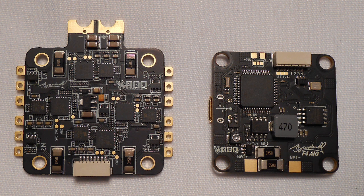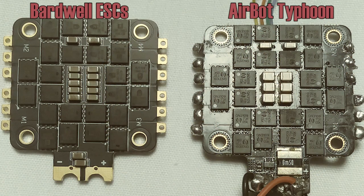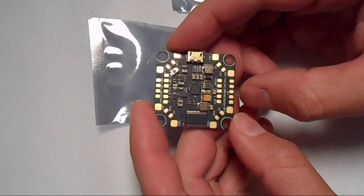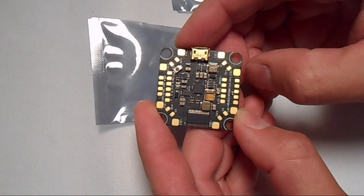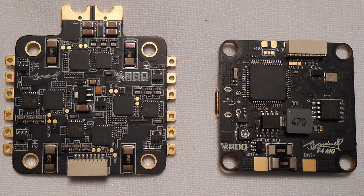So this seems like a cool combo — I can't wait to try it out. Joshua Bardwell knows his stuff, Race Day Quads knows their stuff, and I've been waiting for Joshua Bardwell ESCs. I honestly had no idea they'd be priced this cheap. When you look at them they look really similar to the AirBot Typhoon 4-in-1, and those performed great for me till I destroyed mine. So stay tuned, we'll see how this stack works out on my new build. I've got so much stuff going on with this build that I'm probably going to have to separate the video into segments, so I'll leave a link to the playlist at the end of this video. If you've got any questions just leave them below and I'll do my best to help.